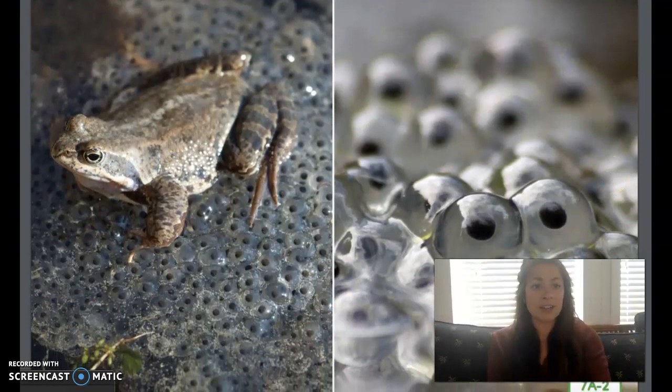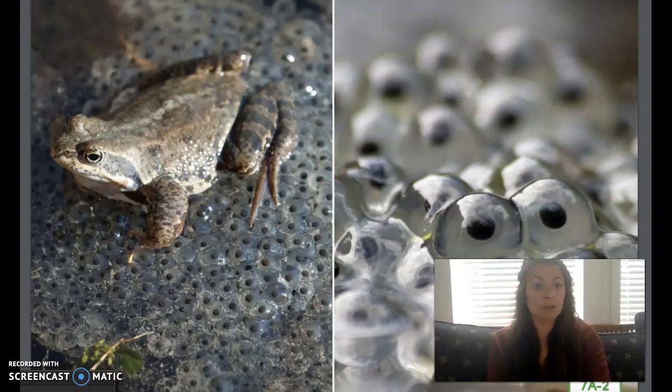Have you ever stood at the edge of a pond or a stream in the spring and spotted a jelly-like substance floating in the water? If so, you have seen the first stage of a frog's life cycle. The first stage is the egg. That jelly-like substance is frog spawn, which is hundreds of soft jelly-like eggs. In the center of each is a tiny black dot. Each black dot is a tiny embryo that will become a tadpole soon. A developing young frog is called an embryo at the early stages and a tadpole at the later stages.